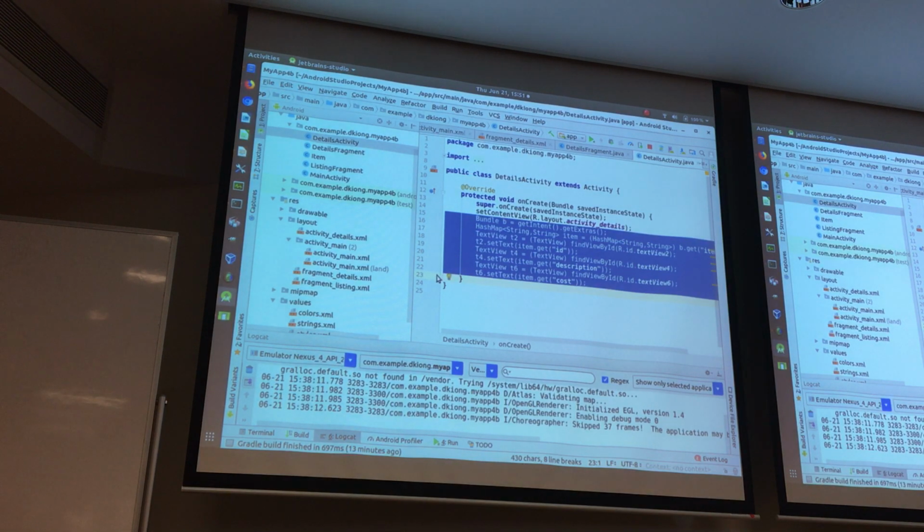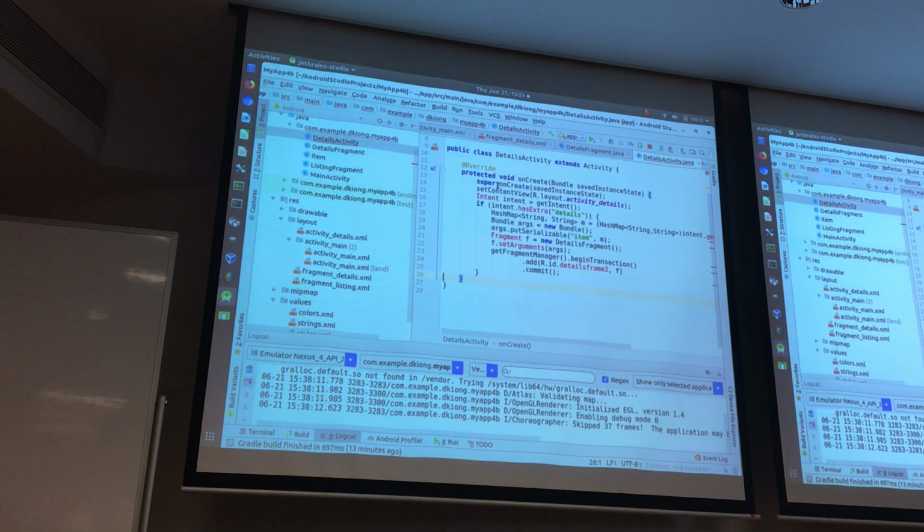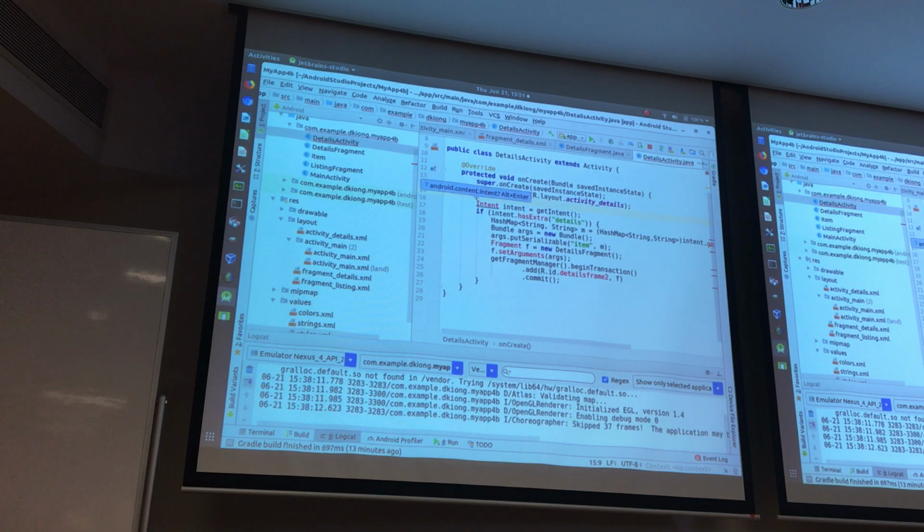So right now, basically, I don't have to re-implement it. Basically, I'm making use of fragment. So let me get this.